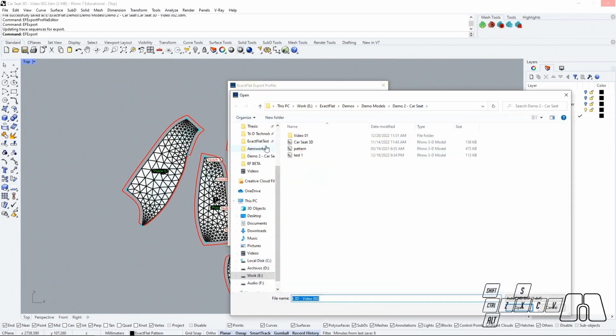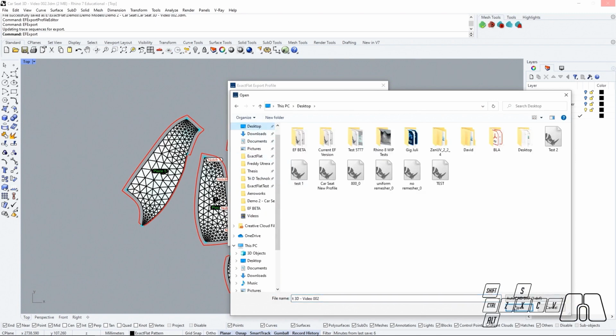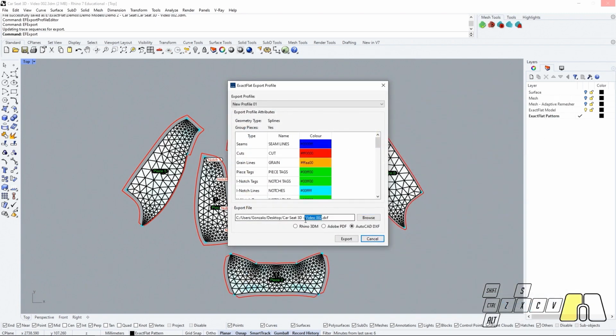So that way we can just place our file on our desktop. And export our final AutoCAD DXF.